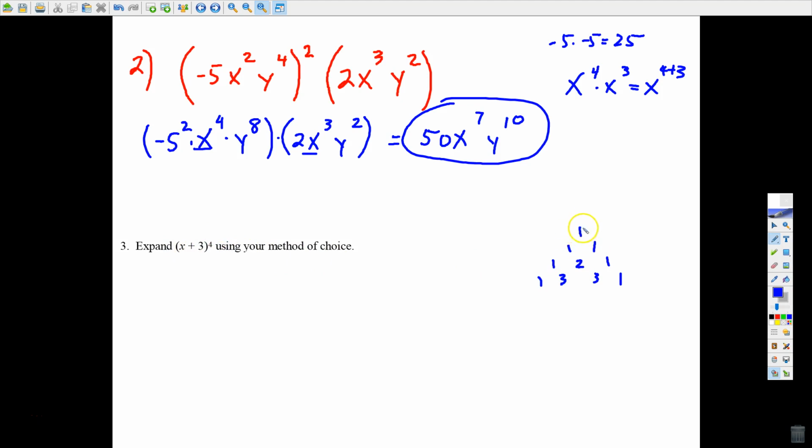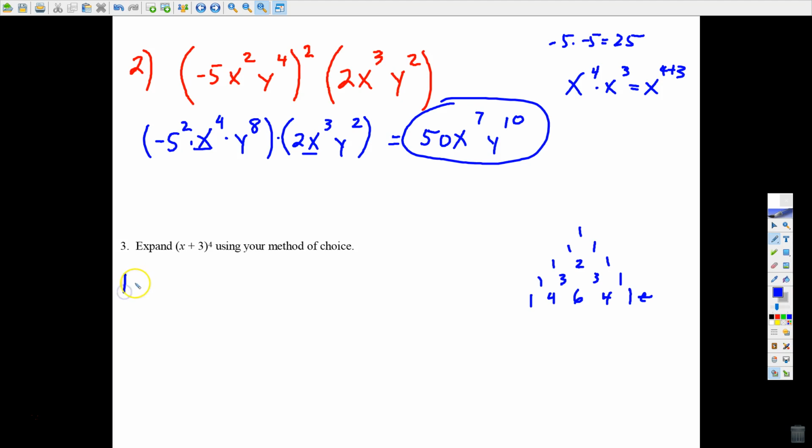Well, this would be exponent 0, this would be the exponent 1 row, this would be exponent 2, exponent 3 has the 4 number, so I just need to go one more row if I'm going to use Pascal's triangle. So that's the row that will be used. These are coefficients that are used in the expansion. So let's just walk through how to expand this, and we should end up with 5 terms when we're finished.